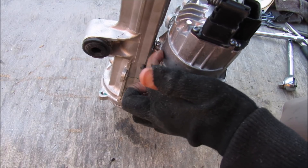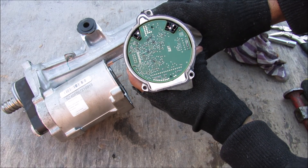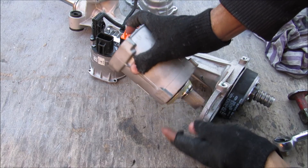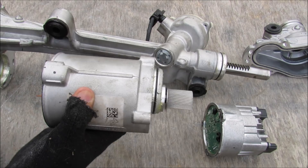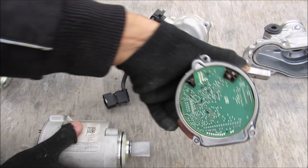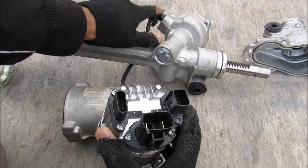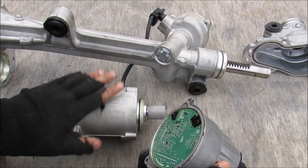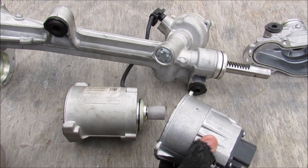Next I'm going to remove the back of this motor cover — it's got three Torx bolts. And that's the computer inside of there. With one more bolt removed I can take off the motor from the assembly — and that's the belt. This is your electric assist motor; it's basically a DC motor responsible for assisting your steering as you turn the wheel. The computer takes input from the vehicle's dynamic system and the steering input sensor, then outputs to the motor. For example, in sport mode it reduces the steering assist to give you a bit more feedback.